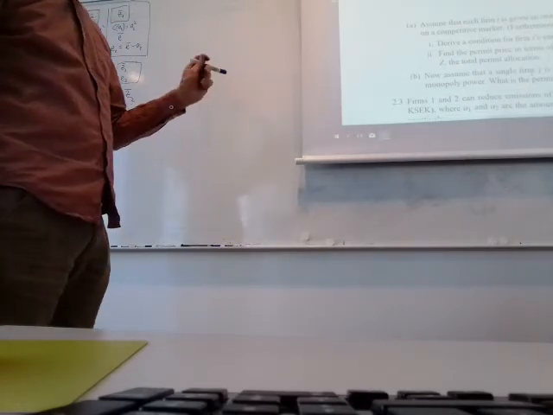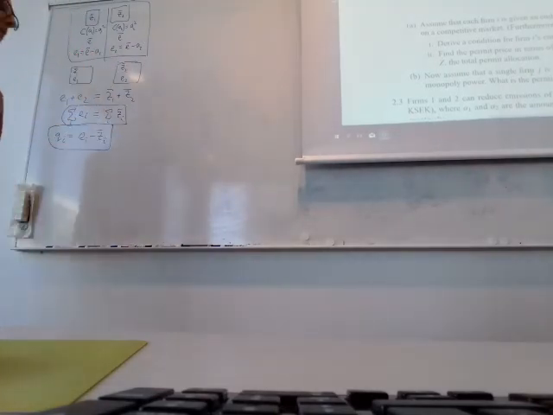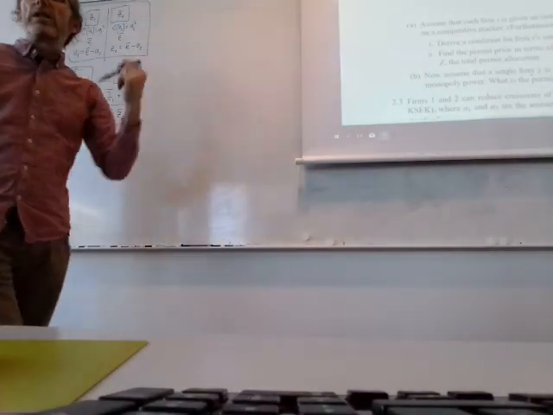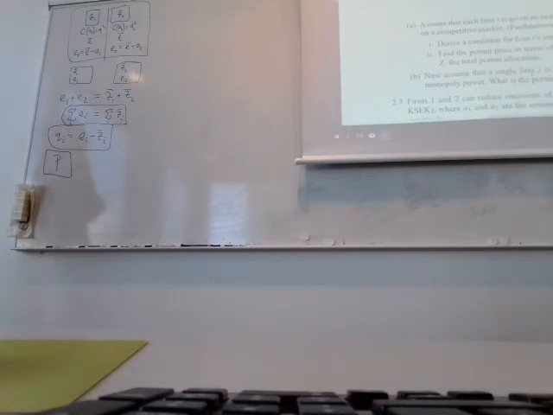Derive a condition for firm i's emissions as a function of the permit price. Okay, so we need to make up some notation, don't we, and call the permit price something. So let's call it P. So, how are we going to, in general, answer this? What do we need to do? The profit maximization problem.